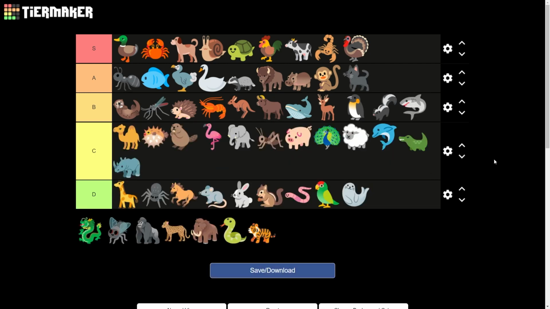Cat, A tier, beautiful pick in the late game if you have money left and don't really need to buy units that much anymore. I think Cat is amazing, especially on level 2 with canned food. It really pops off. Yeah, Cat is beautiful.